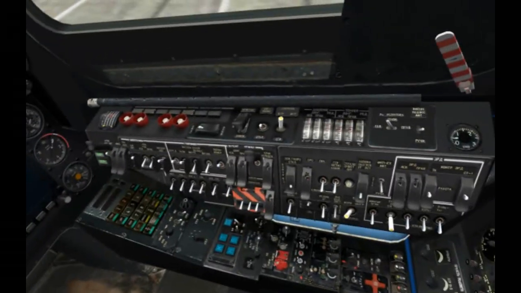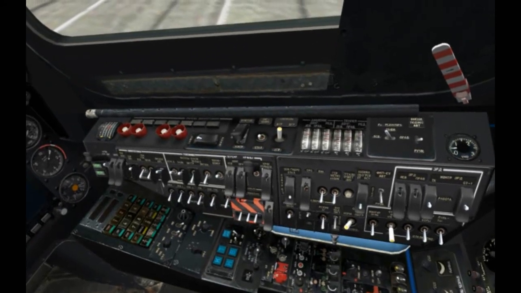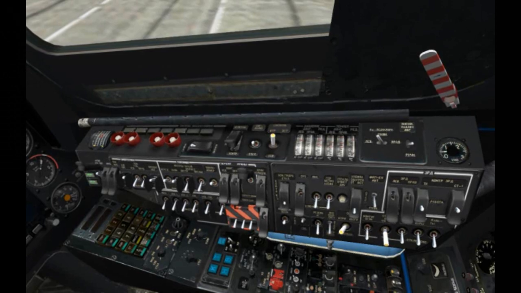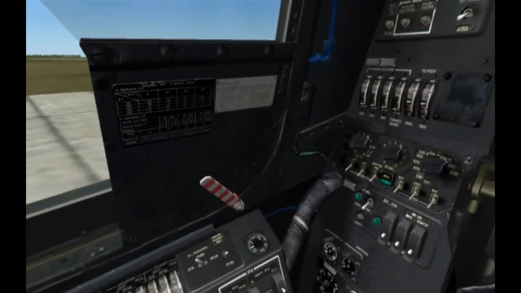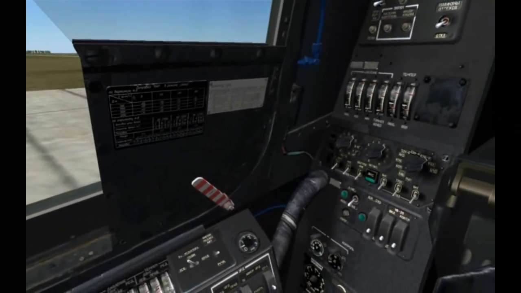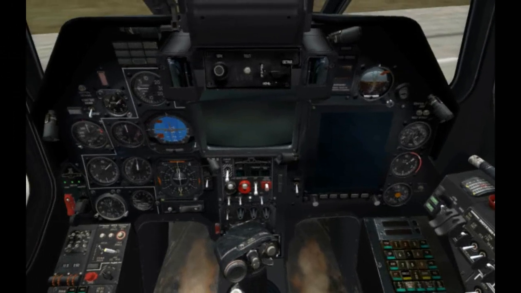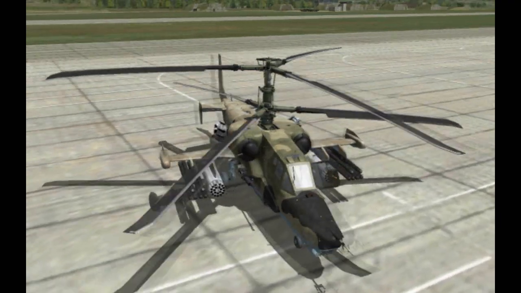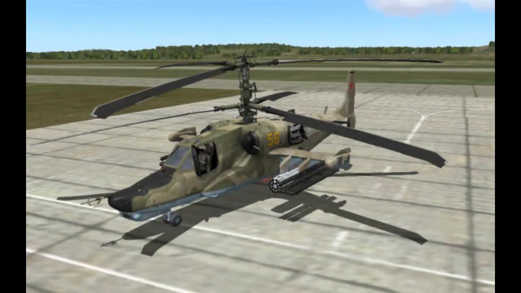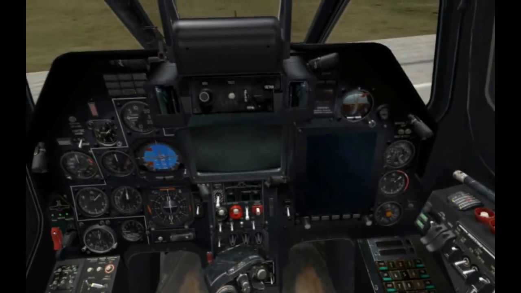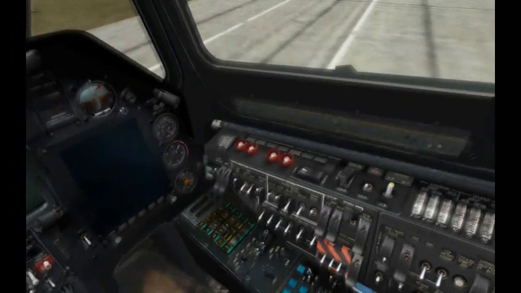We'll turn on the collision beacon. We'll turn on the standby attitude indicator power, and that will start to spin up that gyro. And back on the back wall, we'll go ahead and get the gyro spun up for the inertial navigation unit. So if we go outside, we can see that beacon underneath the helicopter flashing away.